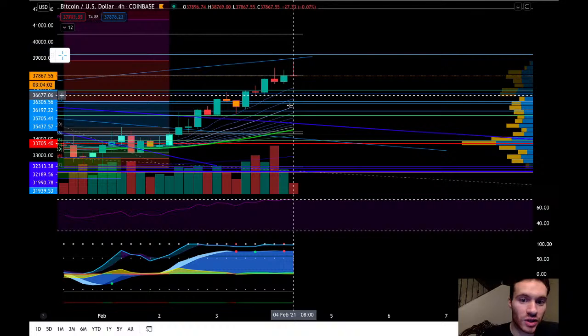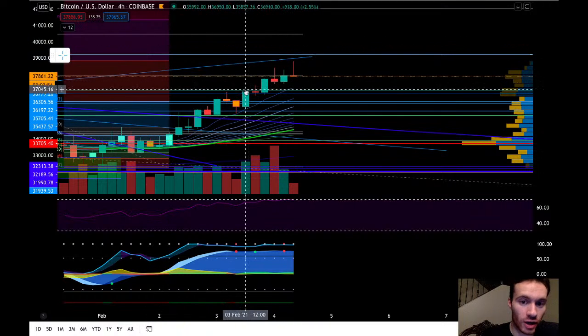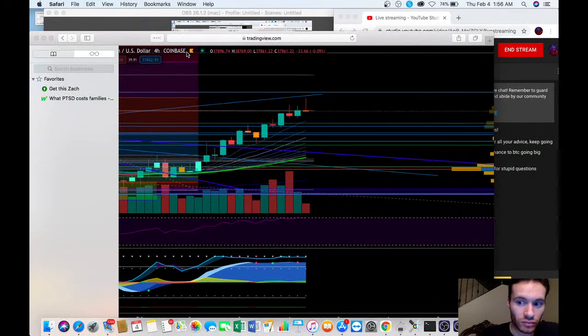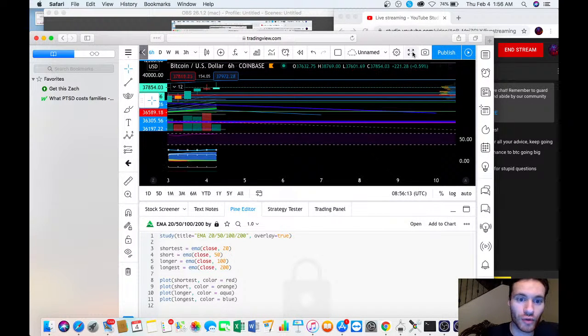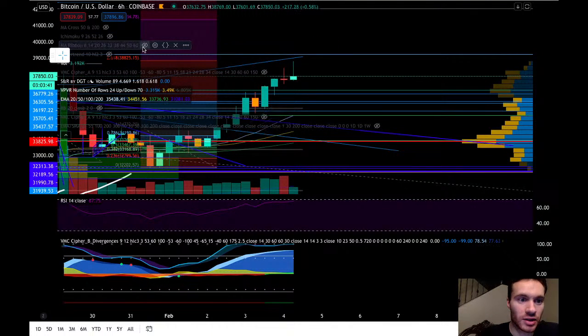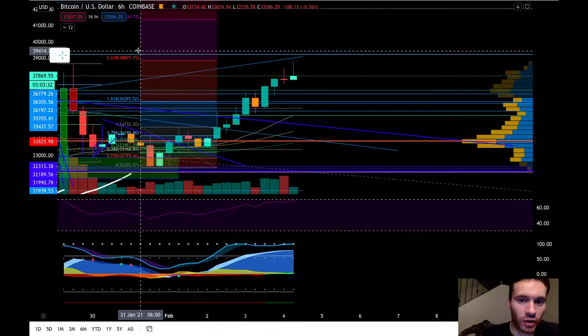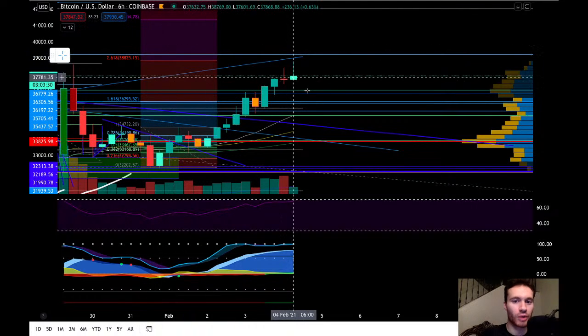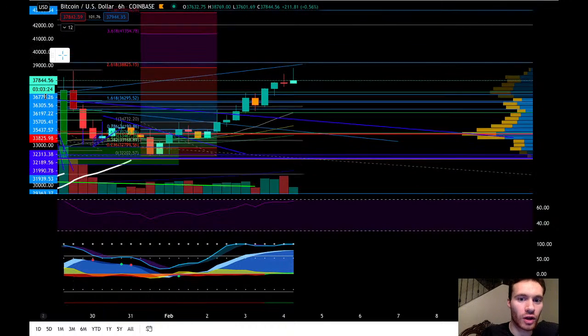The only thing would be if it was to break through all these different moving averages, then you could potentially have crosses on the moving averages, bearish crosses. Most likely what ended up happening for that pump is we probably had a bullish cross on one of the moving averages. It's kind of late and it looks like it already happened, so I don't know if I necessarily want to find it if it's not just right here. It doesn't look like it's going to be right here, but essentially we probably had a golden cross on a higher time frame, and that's probably what initiated this pump.